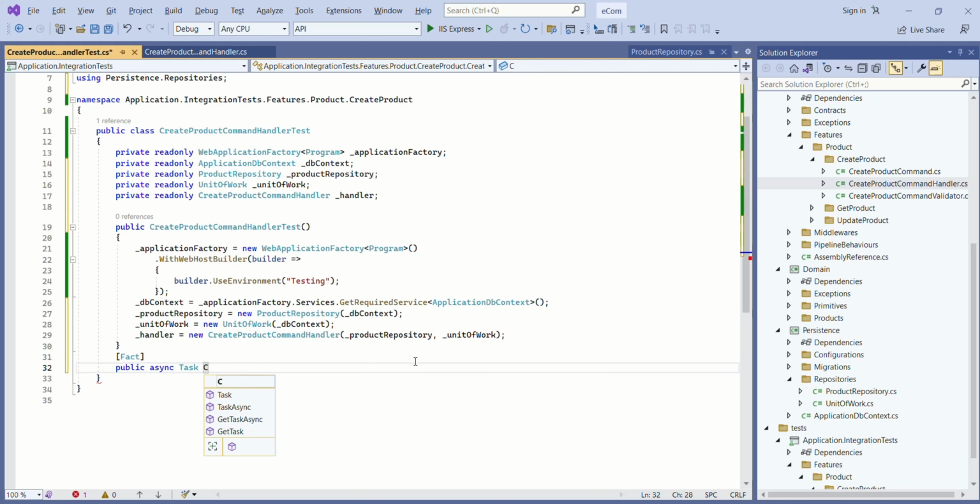How am I going to name the method? First it will be create product, and then what we are expecting from that command handler: it should return valid product.